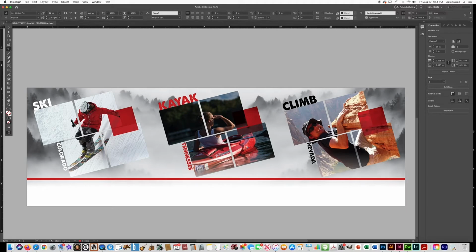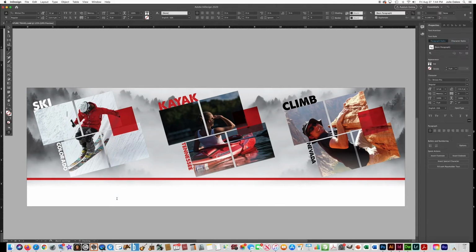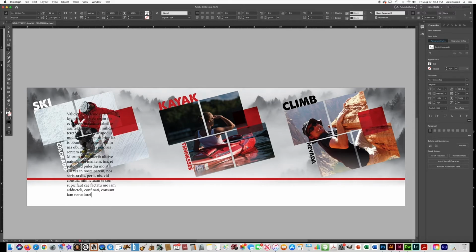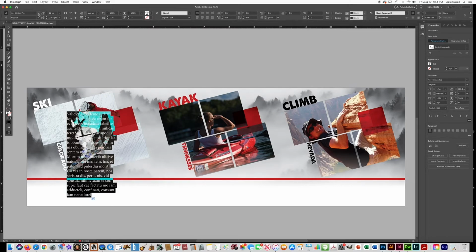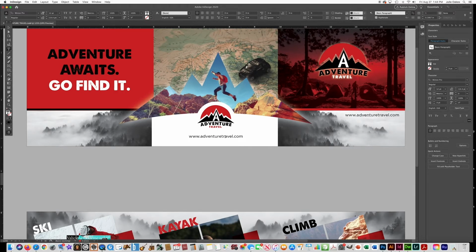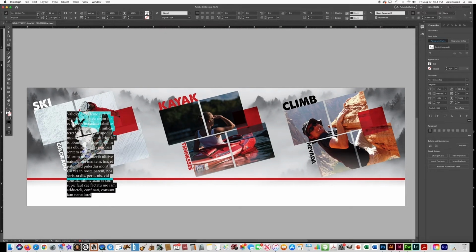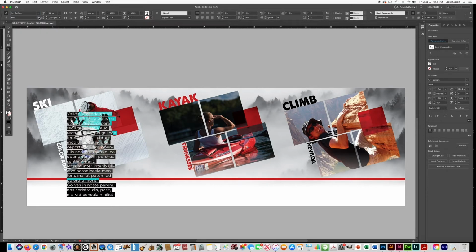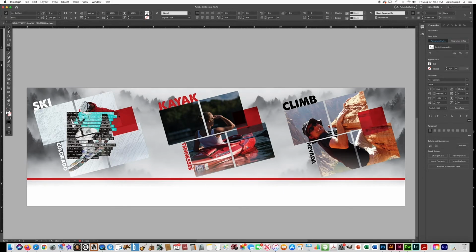So we're going to get the text tool and draw a photo box about that big, and go to Type, Fill with Placeholder Text. All right, so it just puts a bunch of garbage text in there that can be changed later. But we want to go ahead and make it the font that we were using, not the big bold font, but the smaller font that you used for your website. Make it a non-serif font. I'm going to pick Gotham again. And you can make it 8 points. That's a good size for this text here.